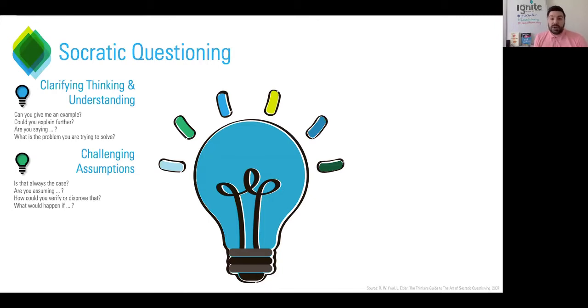But when you're questioning people about their problem, use these key phrases as well. Is this always the case? Because the problem that they come to you with might be, every time we do this, this happens. Is that always the case? Well, no, it's not always the case. How can you focus on some of those other situations when it doesn't always happen? How can you replicate those scenarios to overlap what the problem might be? So again, asking if it's always the case is key.